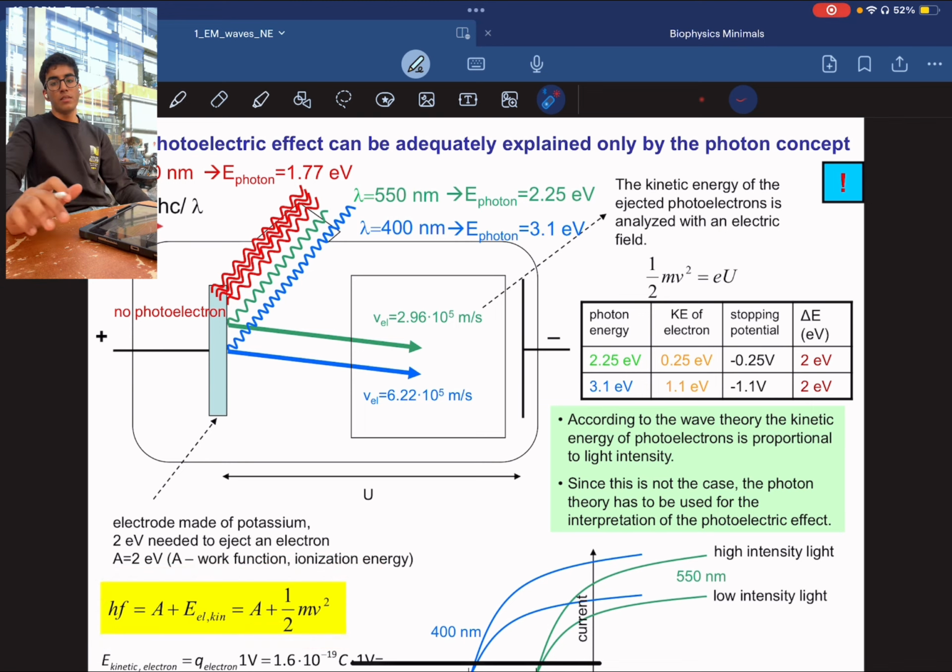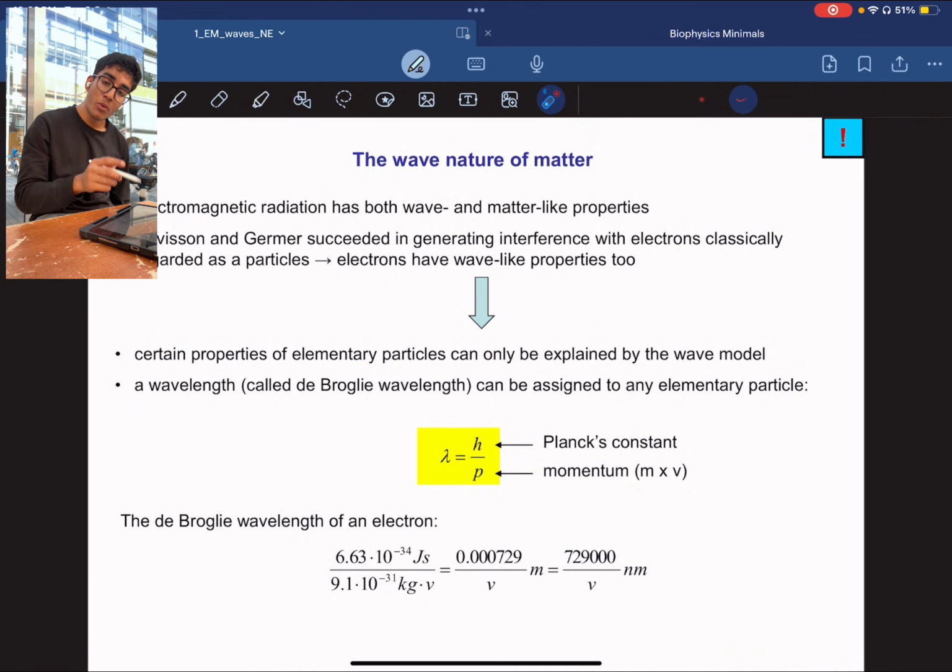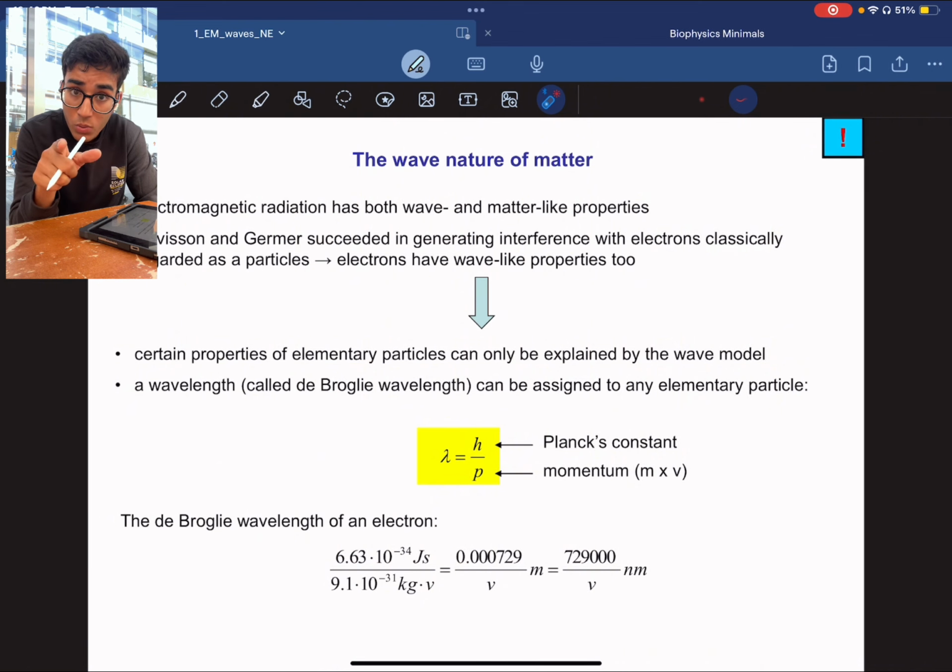Basically, like I said, waves of matter, Young's double slit experiment explained electromagnetic radiation as both wave and particle, but then came de Broglie's wavelength. We did this in MetChem as well. If you go to my previous videos, there are timestamps you can click to see de Broglie's wavelength. De Broglie hypothesized that every single thing on this planet has a wave function. Every single thing, you as well.